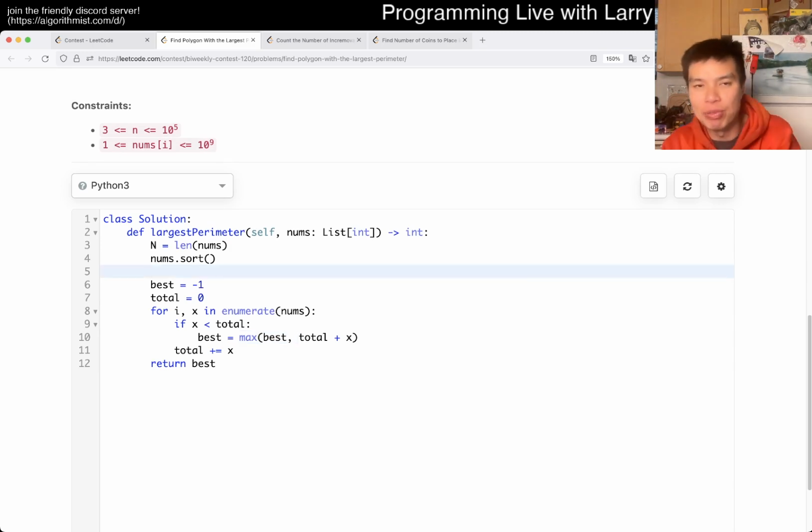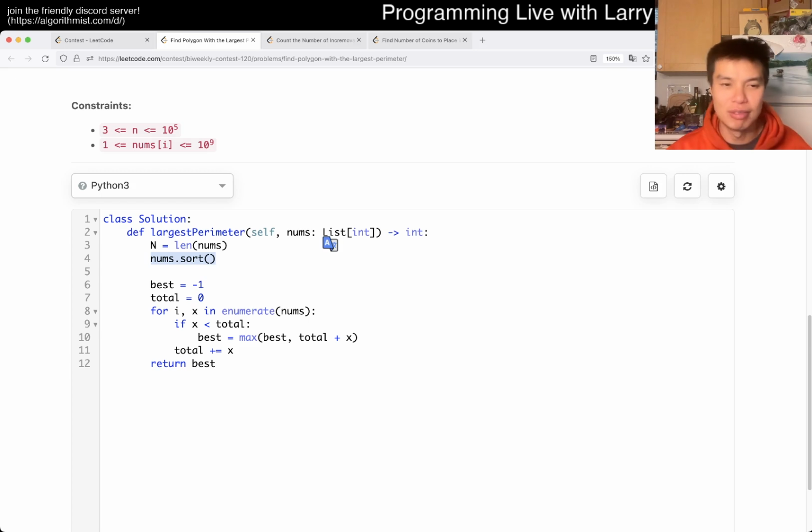That's why the greedy proof works, being that you always just want all the smaller numbers. And if you realize that, then you could probably get this very quickly. This is going to be n log n for obvious reasons, that we do a sorting. Otherwise, everything else is straightforward. So it's going to be O of n log n time and O of n space because of the sort. And yeah, that's what I have for this one.